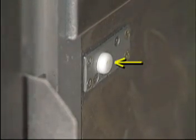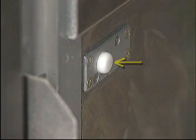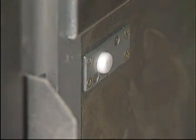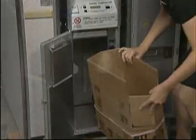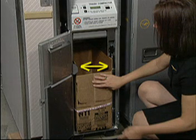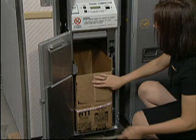You will note a switch button located inside the compactor on the sidewall. This switch electronically detects whether there is a box properly installed in the compactor. Reinsert the trash box into the compactor, making sure that the shorter end panel of the box is facing towards you, thus allowing proper clearance through the trash door when loading.